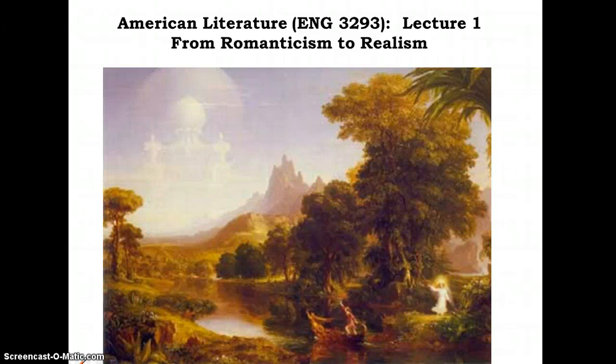Welcome to the Modern American Literature course, English 3293. This is a survey course, and it is a companion course to 3283, which is the first half, roughly, as people divide it up, of American literature. The first half of this two-course sequence runs from approximately the beginnings of English literature, that is, literature in the English language, on the North American continent, in that part of the North American continent that eventually became known as the United States, and it runs from about 1620 all the way to the Civil War.